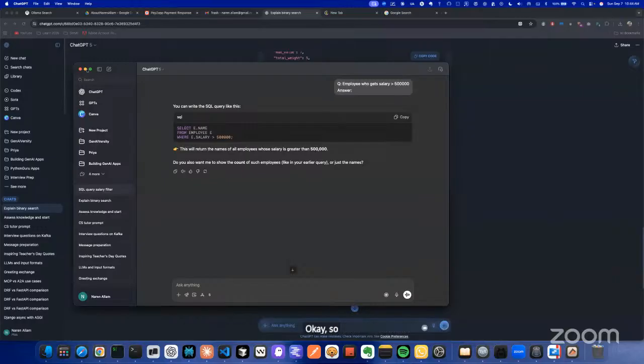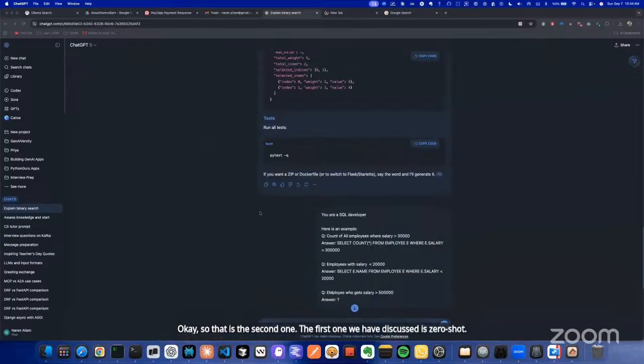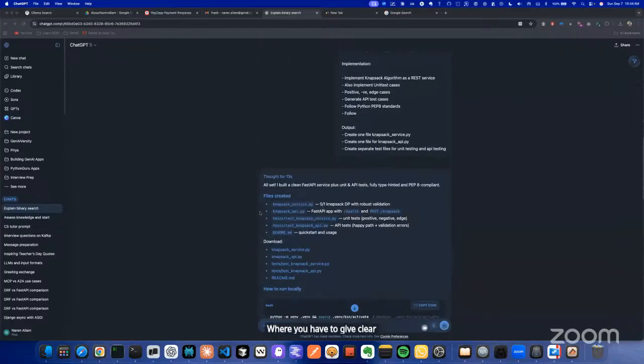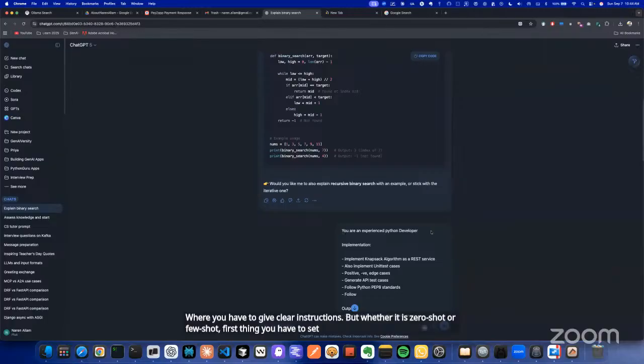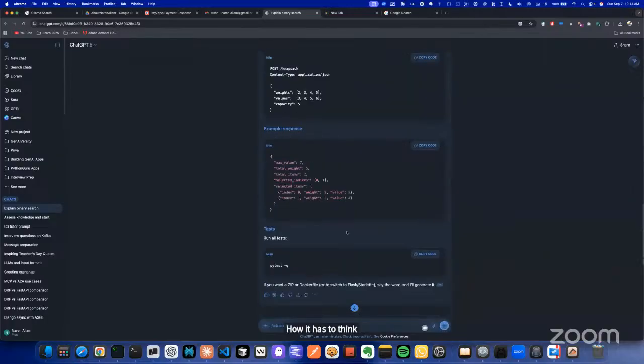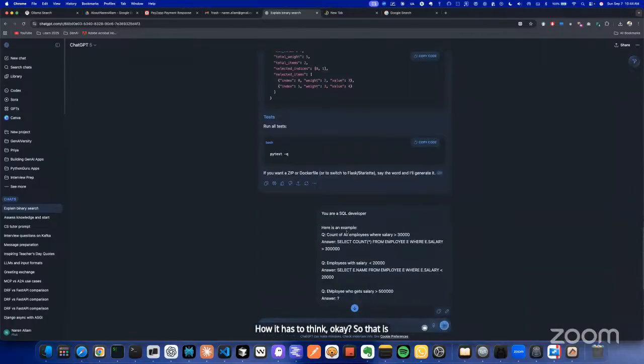The first one we discussed is zero shot, where you have to give clear instructions. But whether it is zero shot or few shot, first set its persona, how it has to think. If you give one example, it is one shot. If you give more than one example, that is few shot. The purpose of few shot is to steer its focus to your problem.